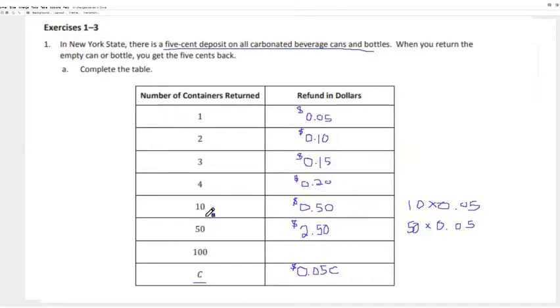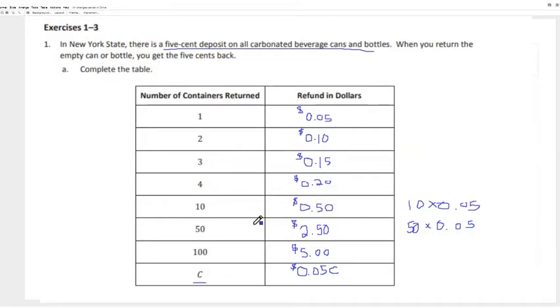And now one more time, I multiply it by 100. Well, I'm just doubling 50, right? Because 2 times 50 is 100. If I double that, that would give me $5. And this is the reason why I did my expression first, to make this situation a little bit easier. If I can come up with a 10, then I can come up with a 50 and come up with 100 pretty easily based on this ratio relationship.